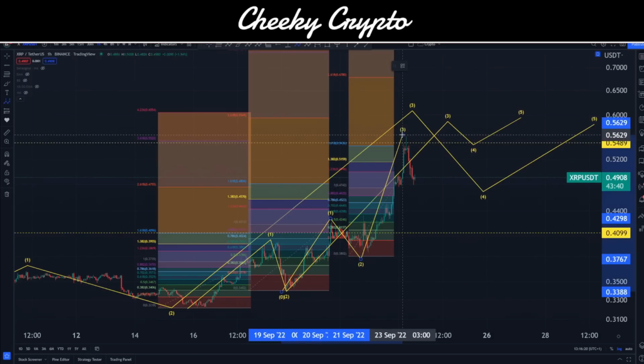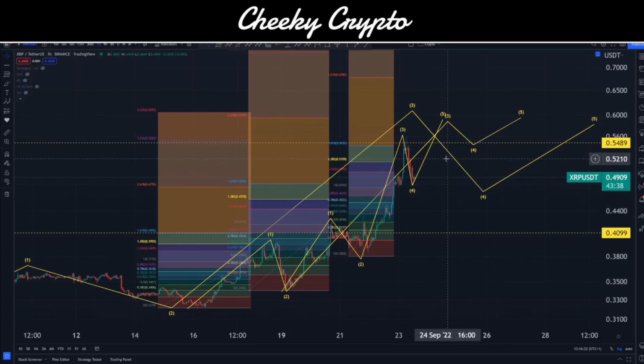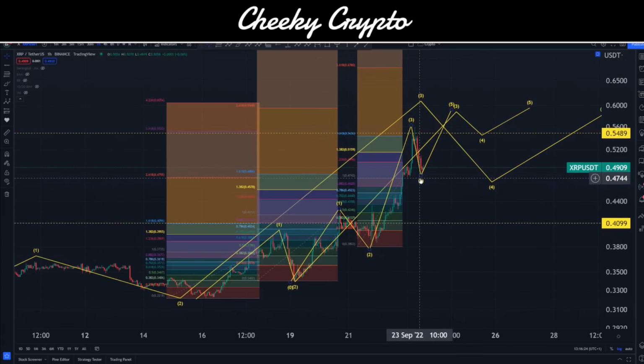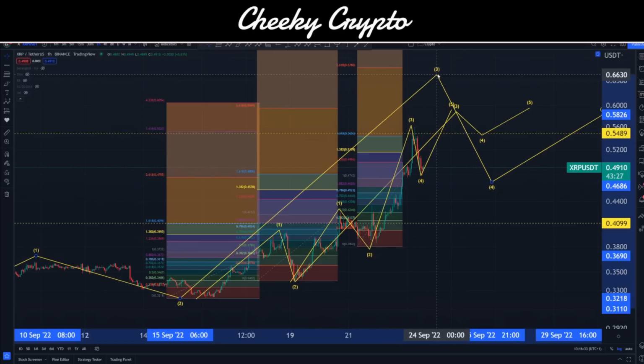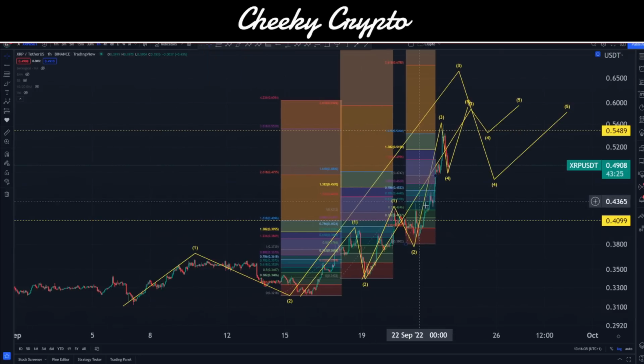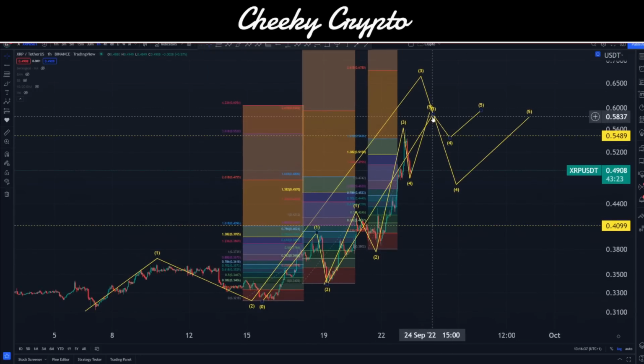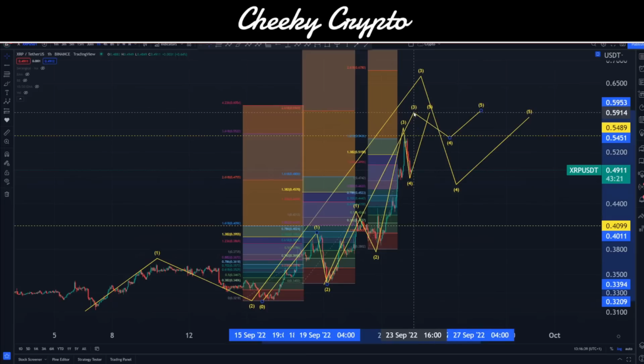meaning that inside here, what we've also got is a very similar situation of 1, 2, this is 3, this is 4, we're going up into 5. So what we've actually got is a wave 4 structure that sits inside a wave 3 structure that sits inside a wave 3 structure. Okay, and so therefore our actual macro wave 3 hasn't finished yet. We've still got a lot of room to go up before we can continue this move to the downside. Okay, and I do think there's going to be a continued move to the downside.